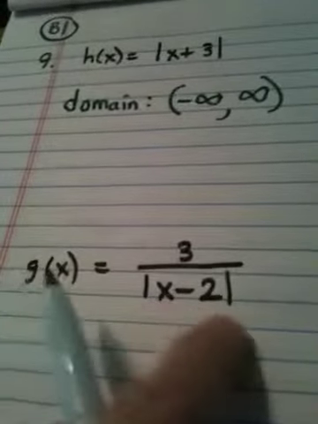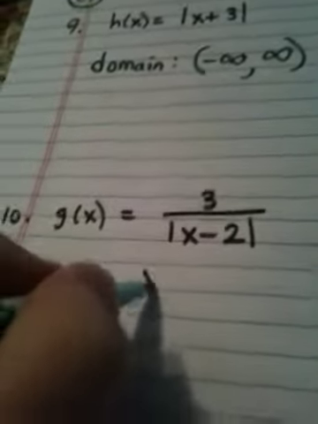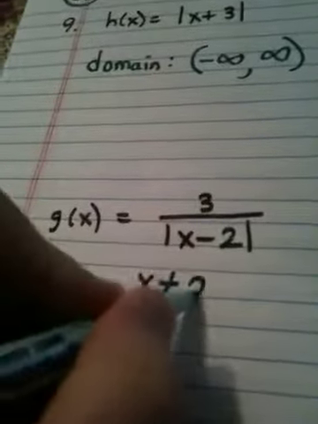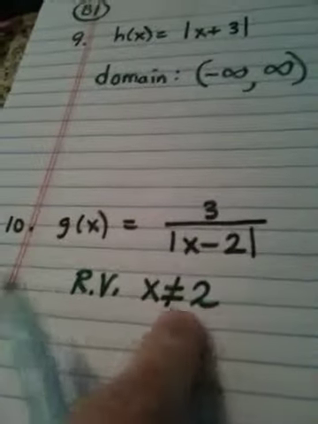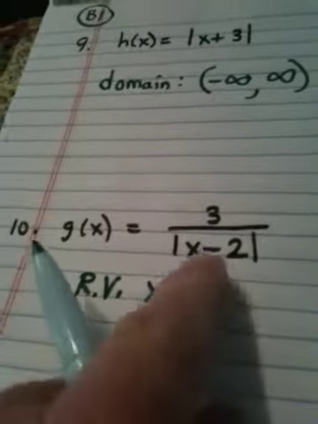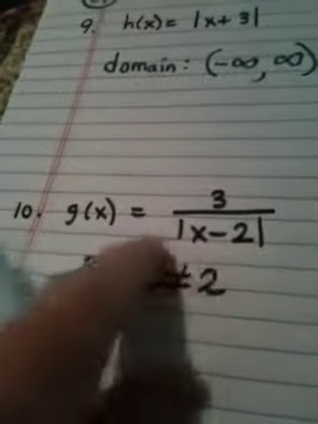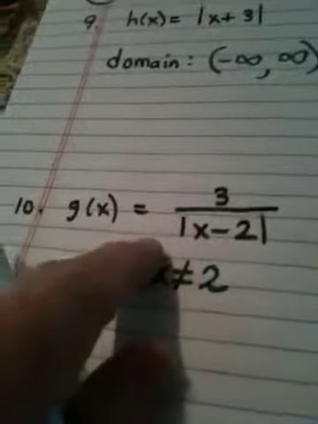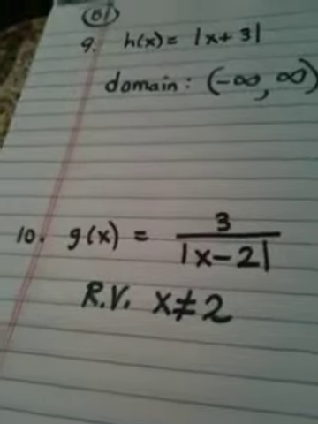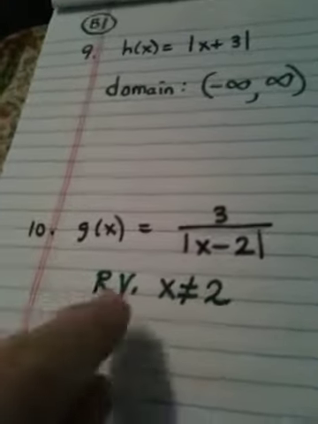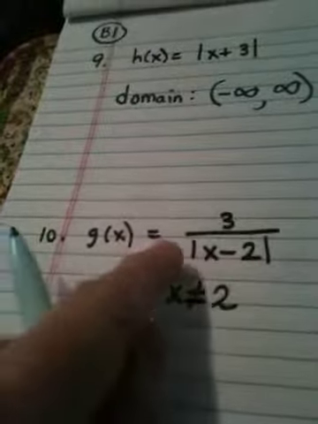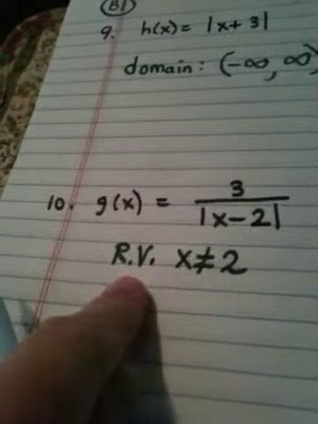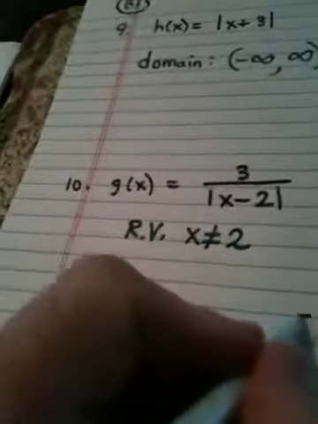What would the restricted value here be? Well, hopefully without an awful lot of work, you can see that the restricted value would be x cannot equal 2. All right? Because if you put in a 2, you would be taking the absolute value of 0, which is 0. You would be causing division by 0, which is not allowed. So, when you have an absolute value function, if it's in the denominator, you need to state restrictions. In this case, x cannot equal 2.